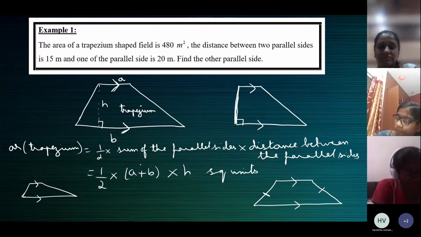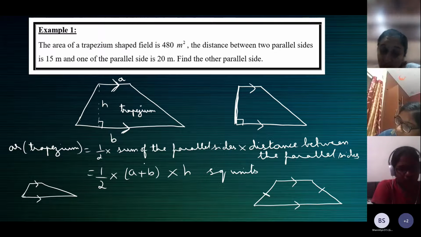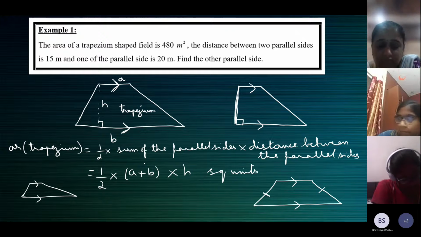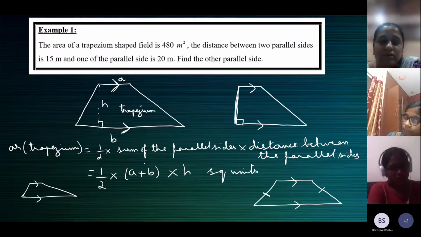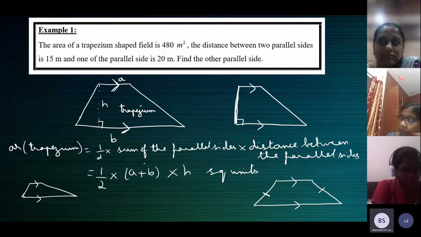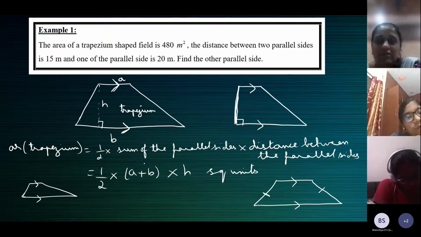Ma'am, I'm having a doubt in a trapezium sum which they have given in school. Yeah, please ask me. They have written the sum like a sentence, ma'am, so I can't understand. No, I've written half into A plus B into H. What is it you've learnt in school? From my understanding, they have given it like a sentence, ma'am. Sentence, is it? If you can be more clear, what do you mean by sentence?